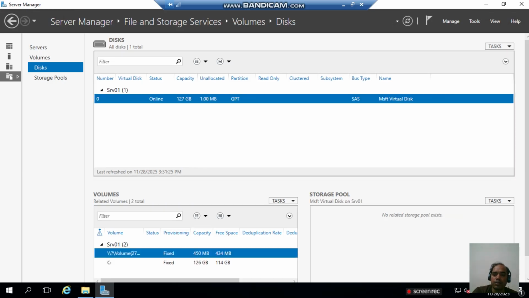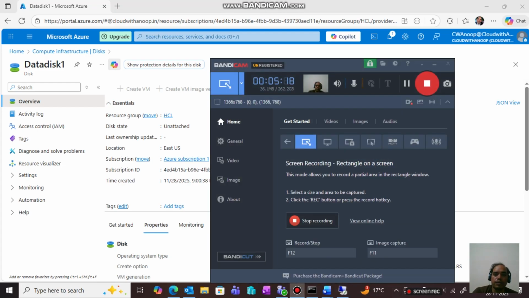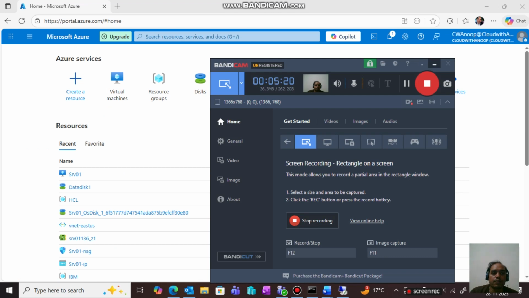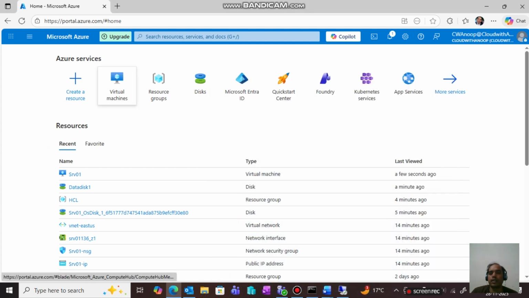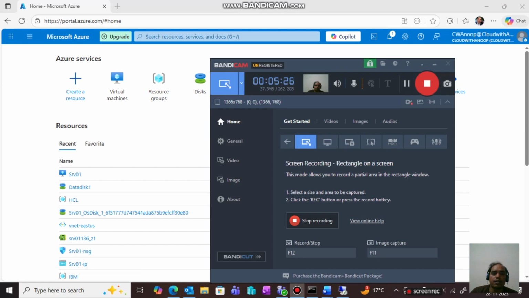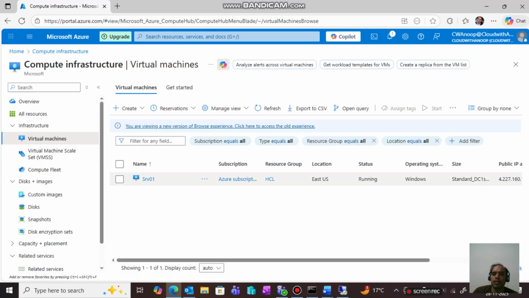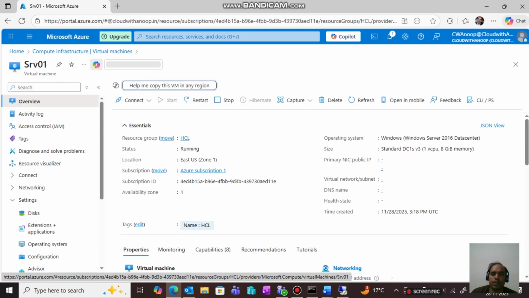So you can see only one disk appears here. So for adding an extra disk, we will click on the VM, and under the VM we will click on SRV01, meaning our server or VM name.